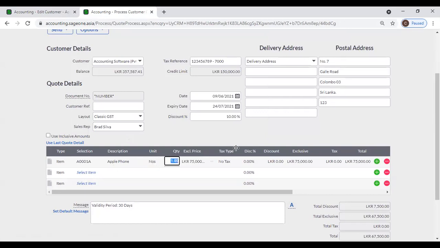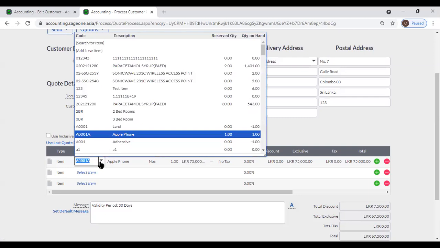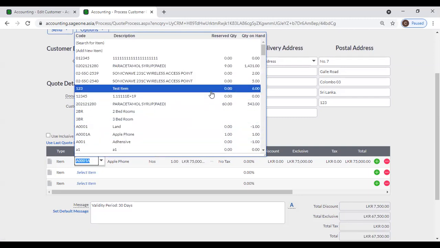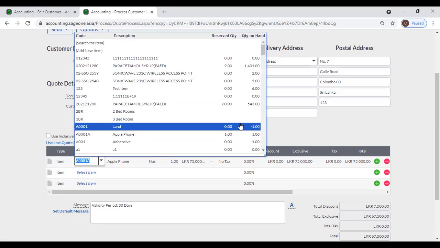And you can enter quantity and price. If you have entered selling price when you are creating the item, that price will display here. And when you are selecting the item, you can view item code, item description, reserved quantity, and quantity on hand.